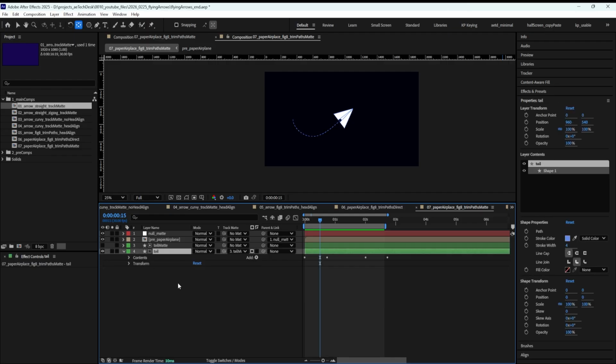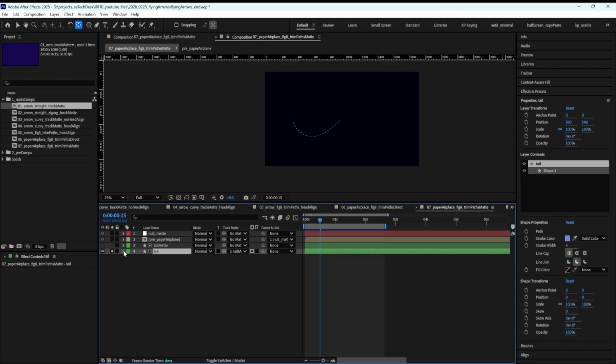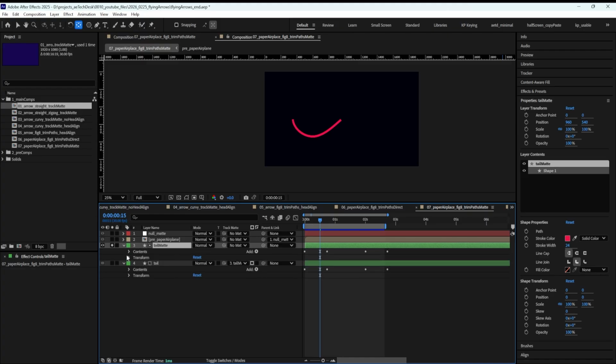And if we look at this setup, we now have a matte layer back. And what's happening here is that instead of using trim paths on the tail itself, I duplicated this layer. And I made this layer just a thicker stroke without the dashes.